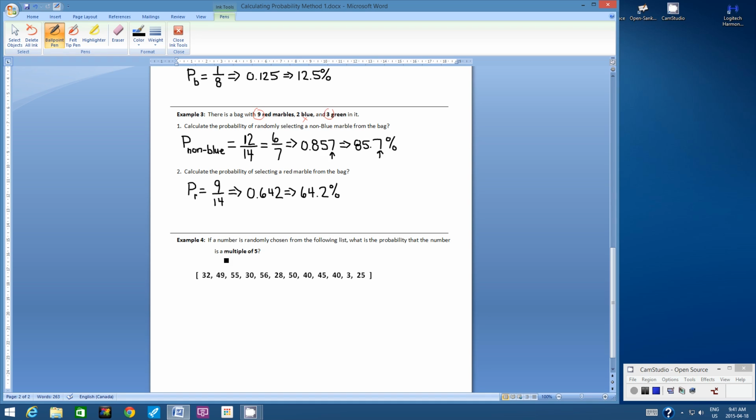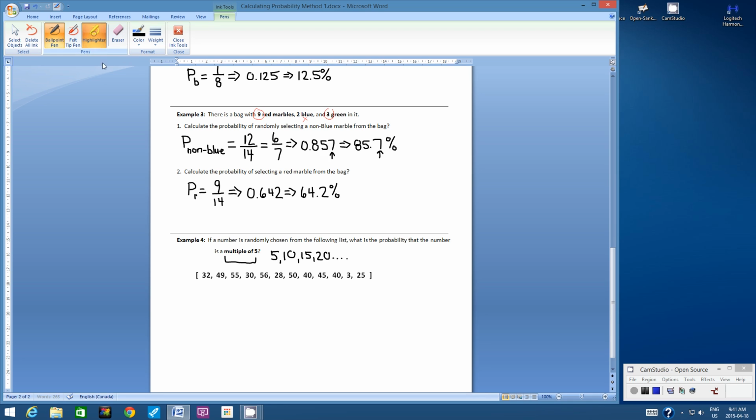Okay, so this is the part of the question you need to understand. What does a multiple of 5 mean? Well, we know that multiple simply means 5 times whatever number. So can that number be divided by 5? So if we were to start a set here, okay, we know that these are the first few multiples of 5, and so on and so on and so on.